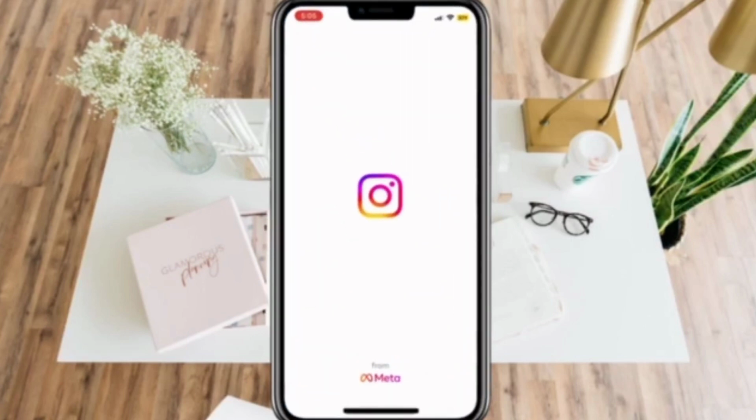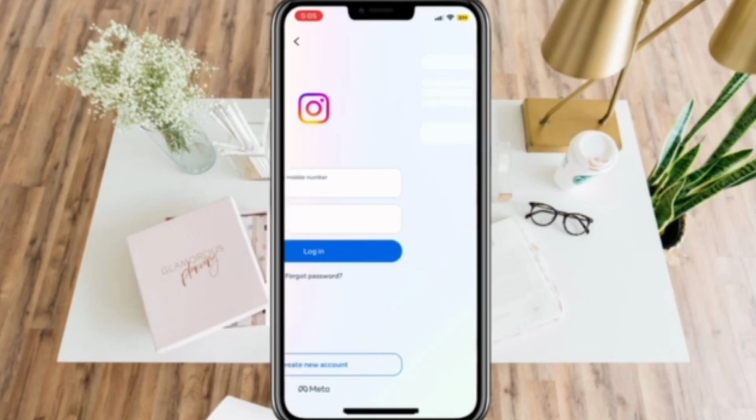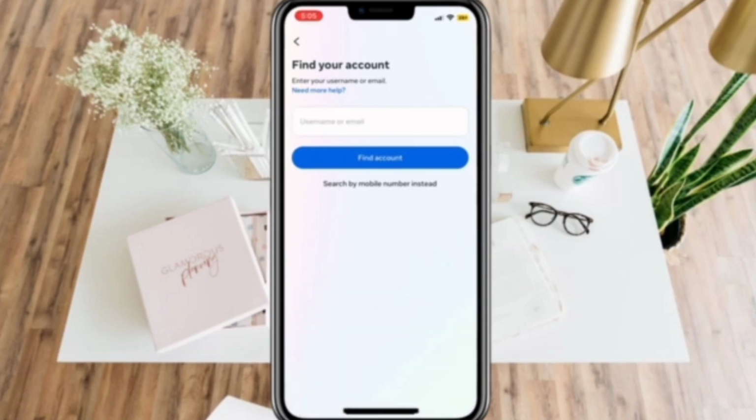This is how you can change your Instagram password without knowing the old one, since in this scenario, you actually forgot it. And all you have to do is click forgot password and then find your account. Make sure that you know your username, or if not, find your friends, ask them about your specific username. If that still doesn't work, you can actually go by mobile number instead, and it will give you a verification code, and then that's it. You can change your password.